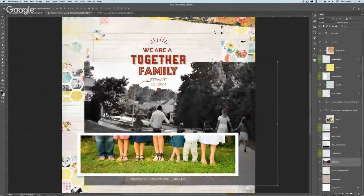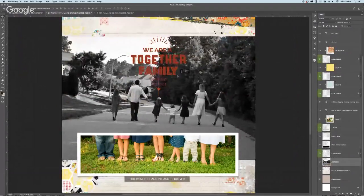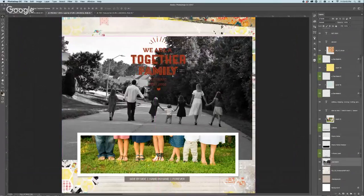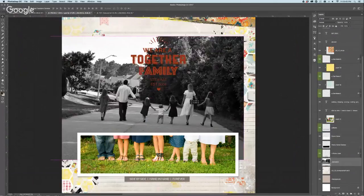Put it in the wrong one. There we go. I want to basically just make sure that this is in the right spot. Okay. So kind of the family sort of centered up here. And then what we're going to do is make the entire thing invisible. And the way we do that is by creating a layer mask.